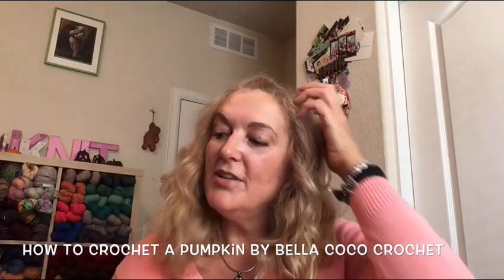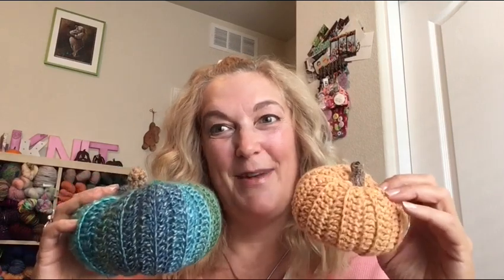Next I have some pumpkins. Everyone's making crochet or knit pumpkins, so I wanted to try making one. I used a pattern from a Bella Coco Crochet video on YouTube — I'll link that below. I made three for myself and two for Sue, and I sent her the pattern too. They were super fast to make. I just filled them with polyfill. There are also lots of knit patterns out there. I wanted to make a little grouping.